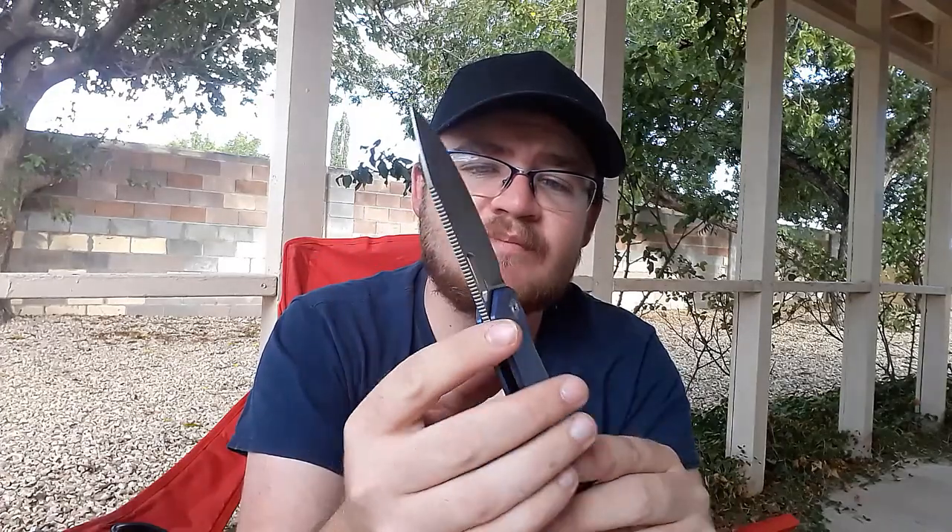Of course, I had to go with the blue aluminum. I love blue. I love aluminum. When I saw they were doing this version, I was absolutely thrilled. Silver accents on the backspacer and the pivot collar. The carbon fiber version also looked amazing, but this is the one I wanted and I'm so glad I was able to snatch one up.